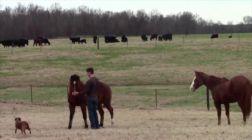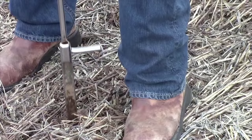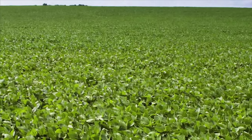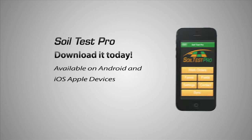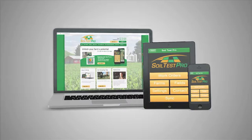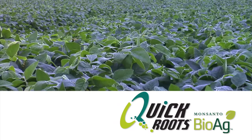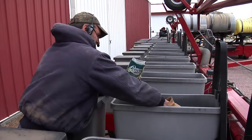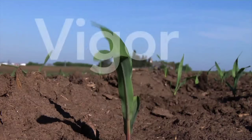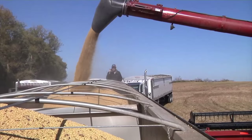A farmer's attention to detail is what makes the difference. You take the time for service management because you know how vital it is to your operation. Soil sampling makes all the difference and gets the results you want. Download the app Soil Test Pro and start grid sampling today. Keep your farm growing strong — the more you test, the more you know. Quick Roots from Monsanto BioAg is a microbial seed inoculant that allows the plant root to explore a greater volume of soil — the key to higher yields. Quick Roots generates yield response on corn, soybeans, wheat and more, enhancing seedling vigor, increasing uptake of NPK, and expanding root volume.